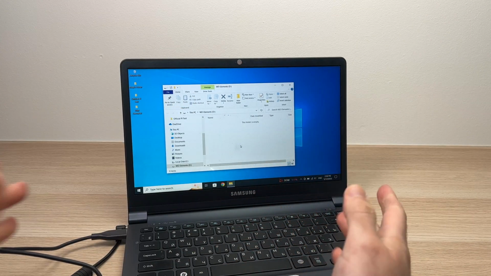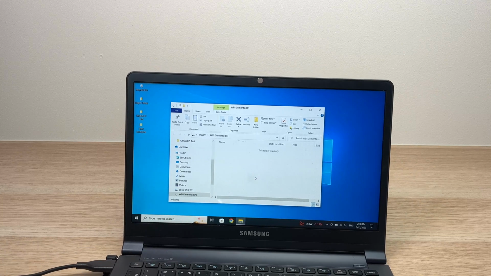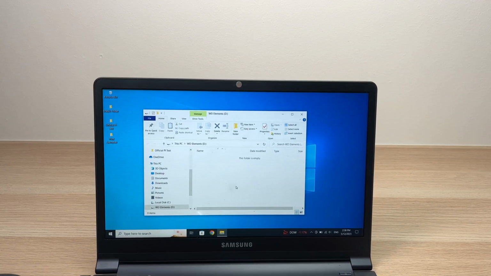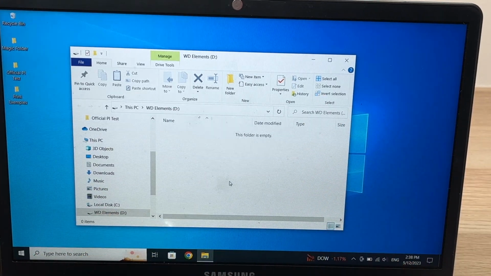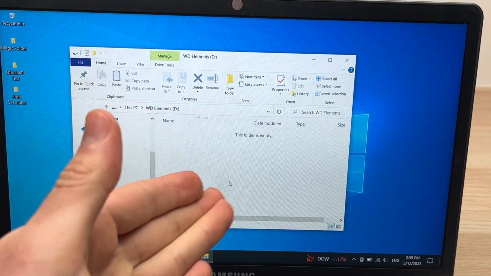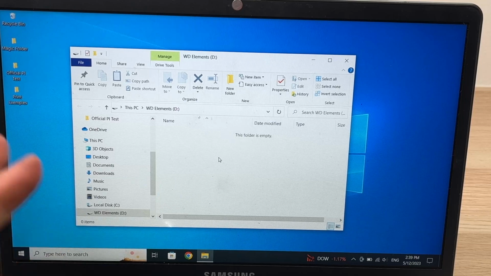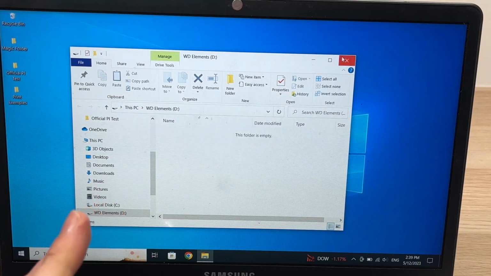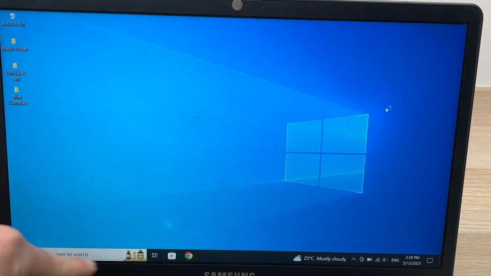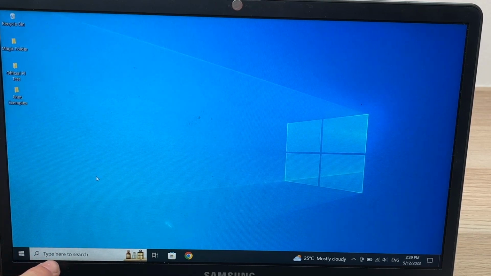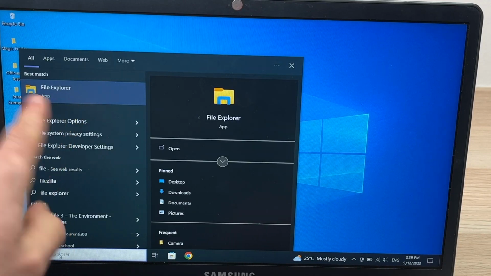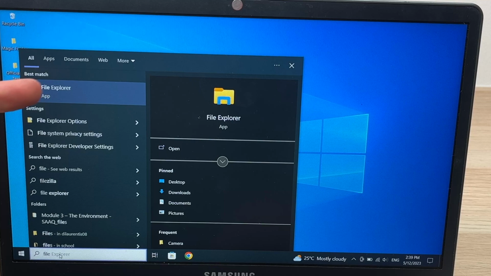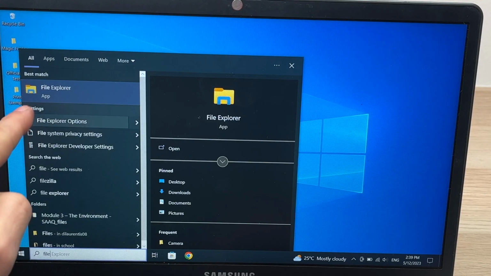Once it's connected, depending on your Windows machine, you may hear a small chime, a small sound, telling you that a new drive has been connected. Maybe even a window will appear, like on my PC. If you don't see anything at all, let me close this. You're gonna go over here down where it says type here to search, and you're gonna type file explorer. Usually just by typing file, you're gonna see File Explorer and click on it.